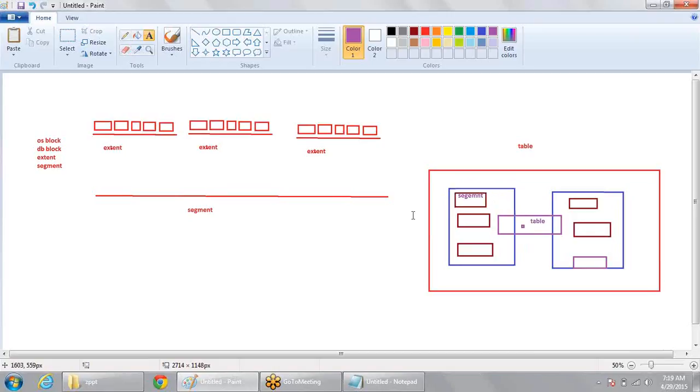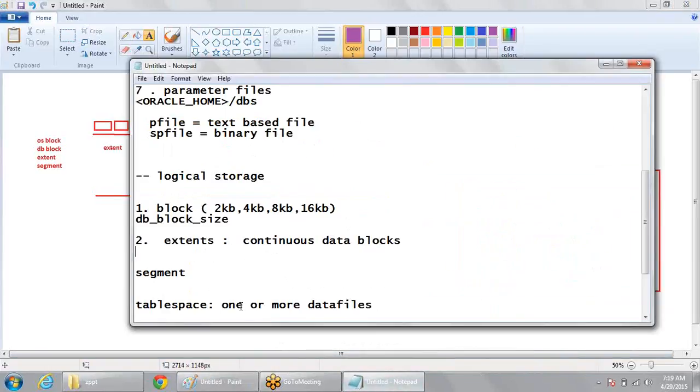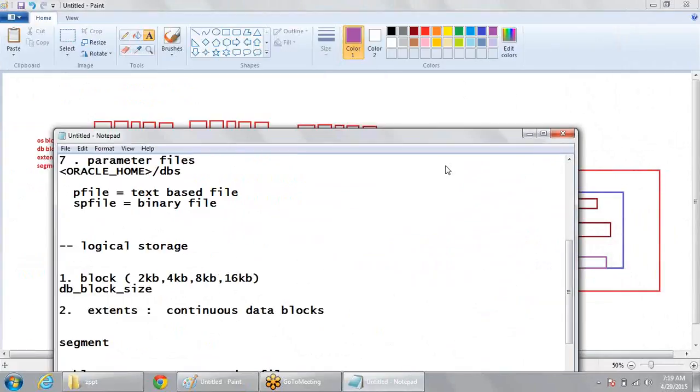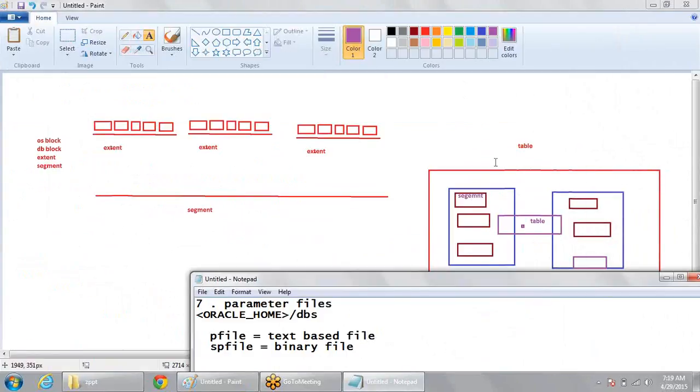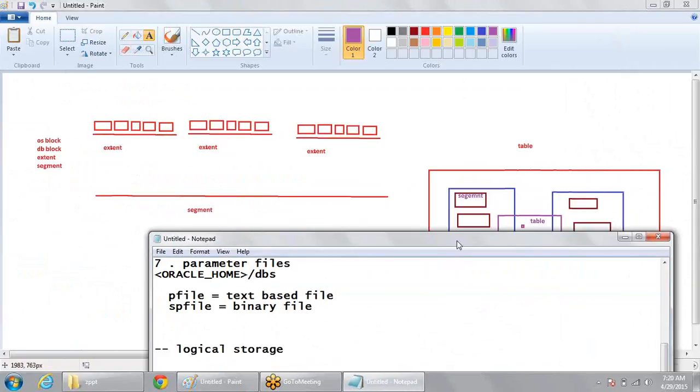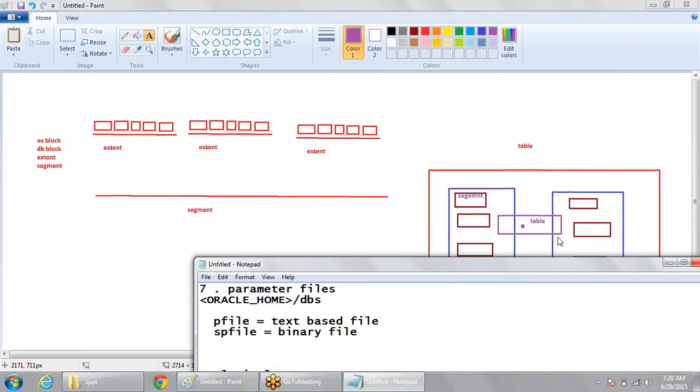What is a data file again? Just repeating, a tablespace is a logical structure. A tablespace contains a minimum of one data file. A tablespace cannot exist without a data file. So one data file must be there for this tablespace. It will contain the actual data, with the segments. So a segment cannot cross the boundary of the data files, but objects, not only tables, any kind of object, can cross the boundary of data files, but they will belong to the same tablespace.